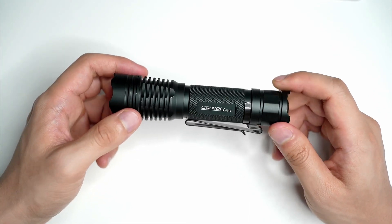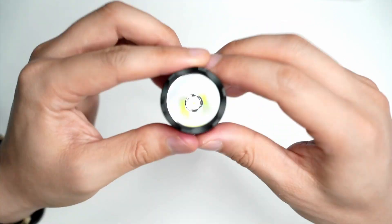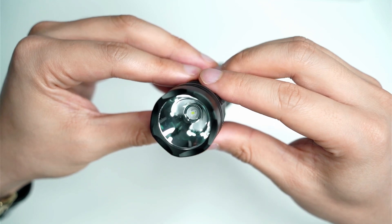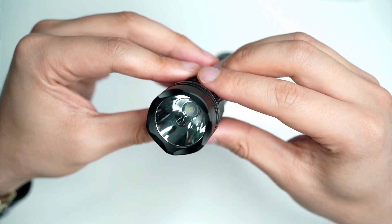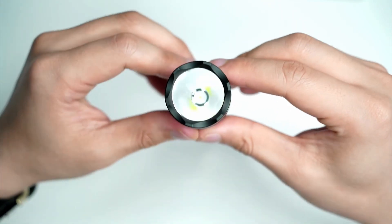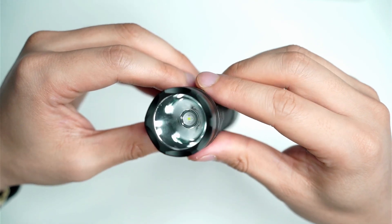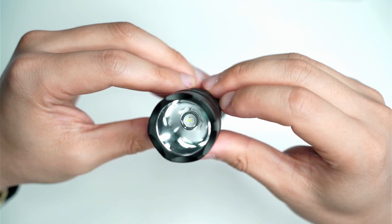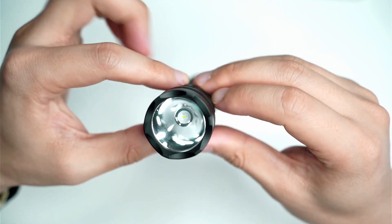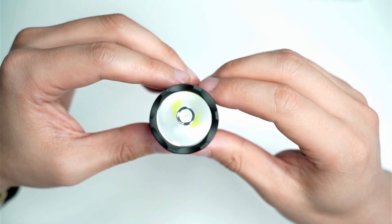In terms of fitting in your pocket you're going to be completely fine — this is around the cusp of what I would actually put in my pocket. Anything larger does start getting a bit annoying, especially with the head. The LED in this flashlight is the CSL PM1.F1 — it's basically the green version of the PM1. It's a 2mm by 2mm LED. The difference between the CSL PM1 and the CUL PM1 is that if you look at the base around the edge of the die, you've got basically a 30-30 footprint — a little bit smaller — and some people think that will decrease the heat sinking ability.